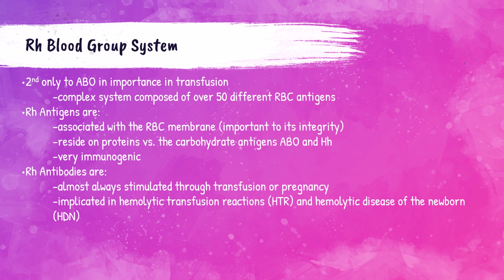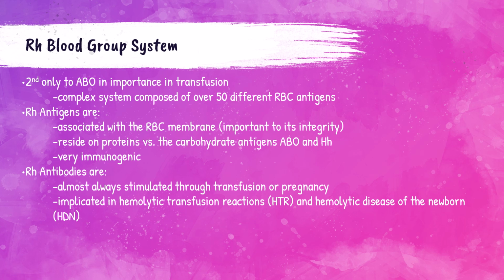So if you are transfused or are pregnant and get exposed to the fetus's blood, and those red cells contain antigens that your body does not have on their red cells, the body goes, oh gosh, what is that? That's a foreign invader. We're going to launch this immune reaction and develop antibodies targeted to that specific foreign antigen. Okay, so that's what we say when these antigens within the Rh system are very immunogenic. So they cause antibody production, and that antibody is stimulated to be produced very frequently.